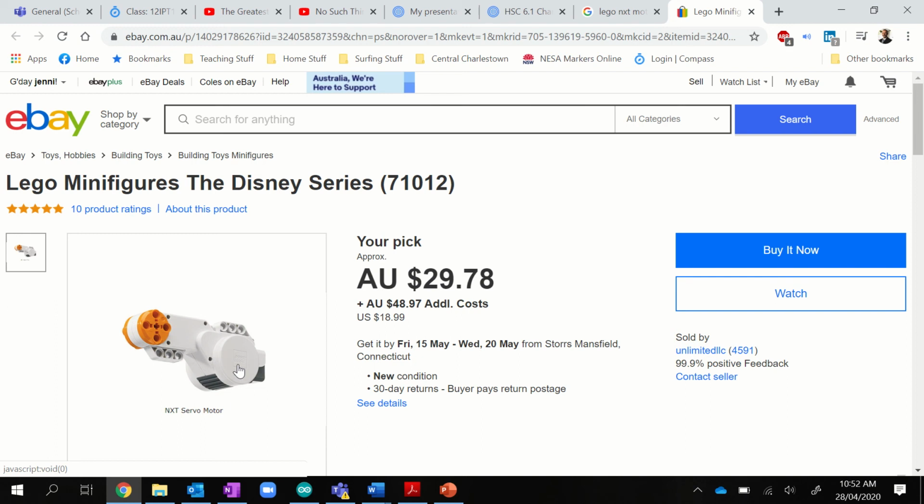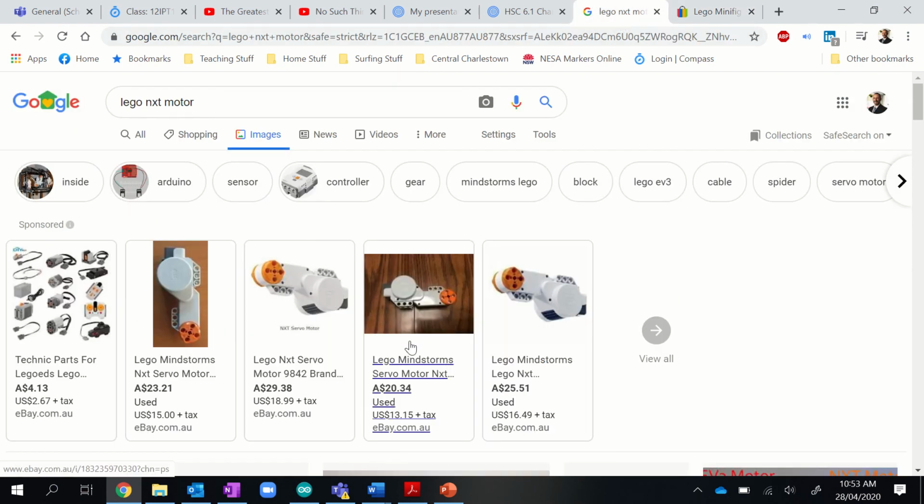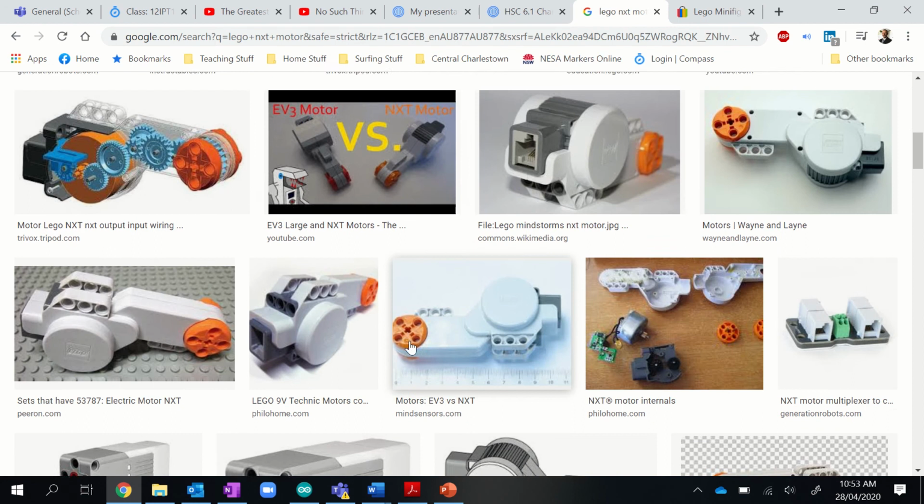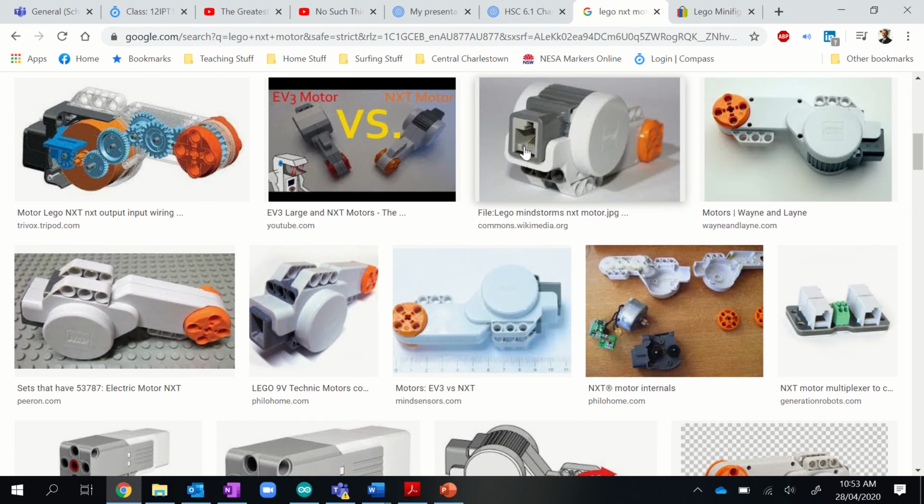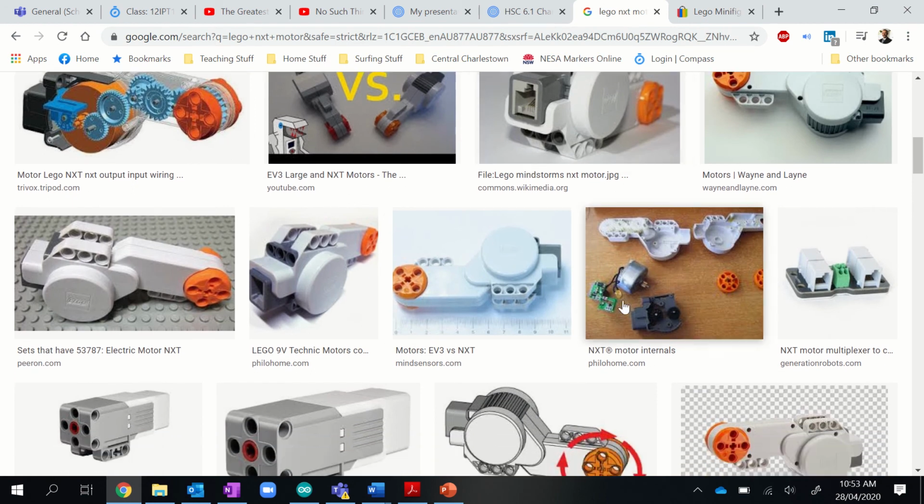So all that stuff that I'm talking about is happening in here so that this will spin. So there's a little drive chain in here that spins. And I've got one of these and I've pulled it apart just to show how efficient these are. Funny enough, the power comes in through the back. Maybe I might be able to show you that. Yeah, see, the power comes in here using an RJ11 connector, but it is highly efficient. Oh, there you go. Someone's pulled one apart and shown you the motor.